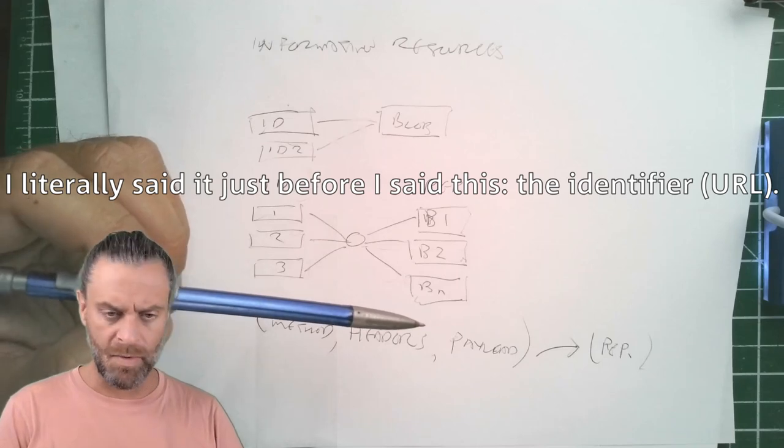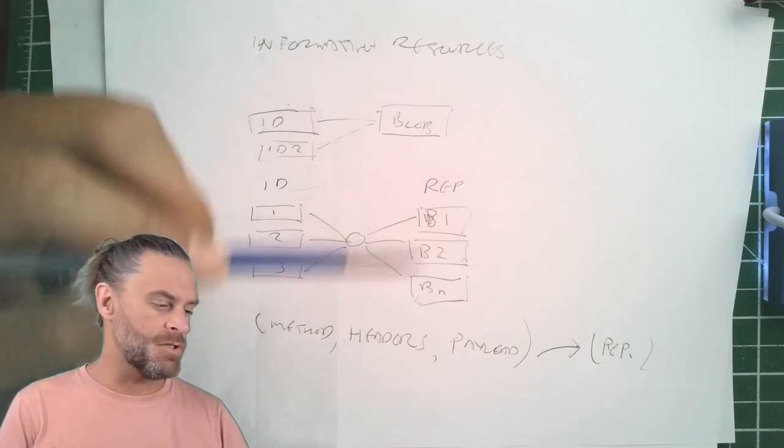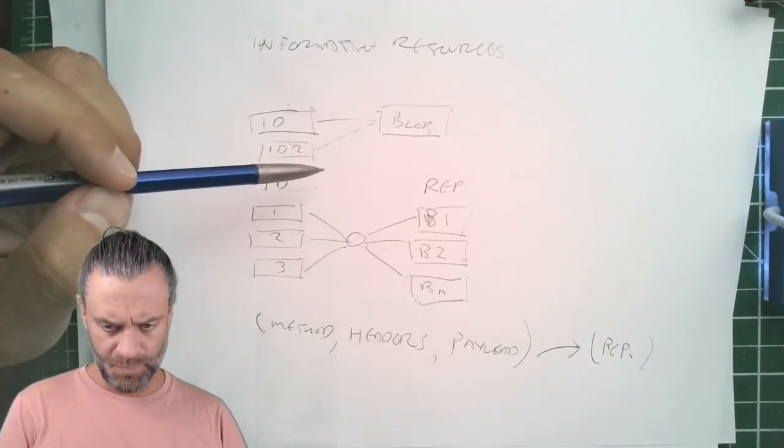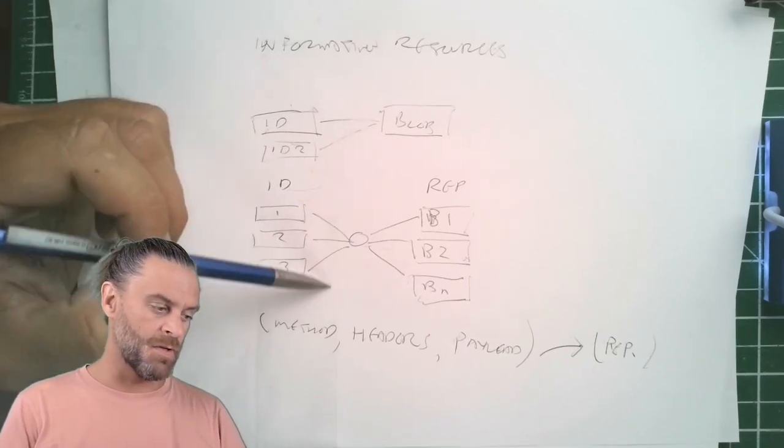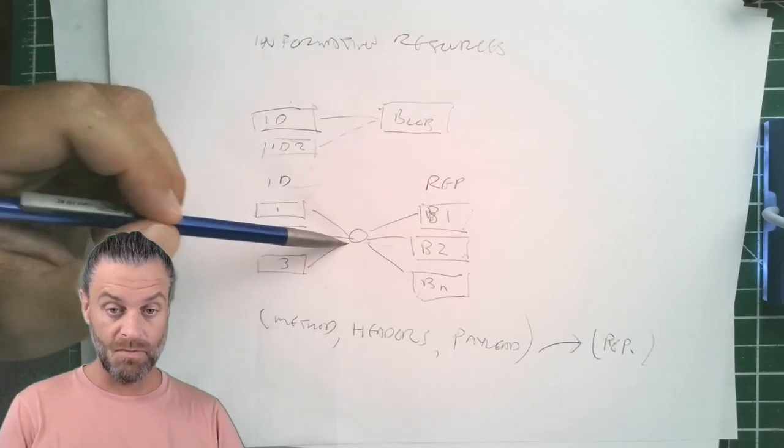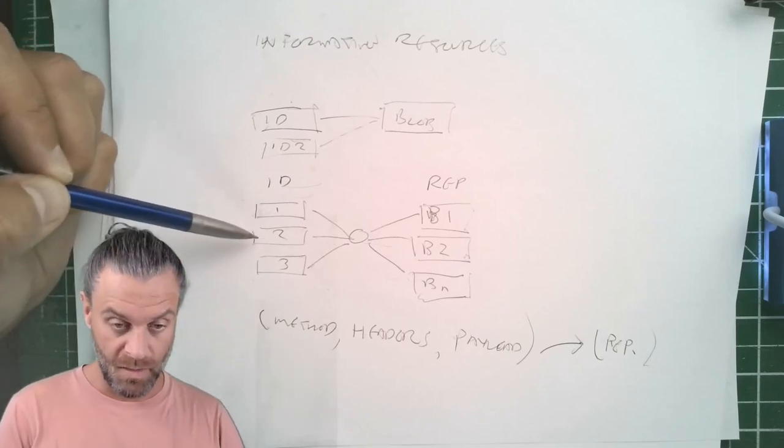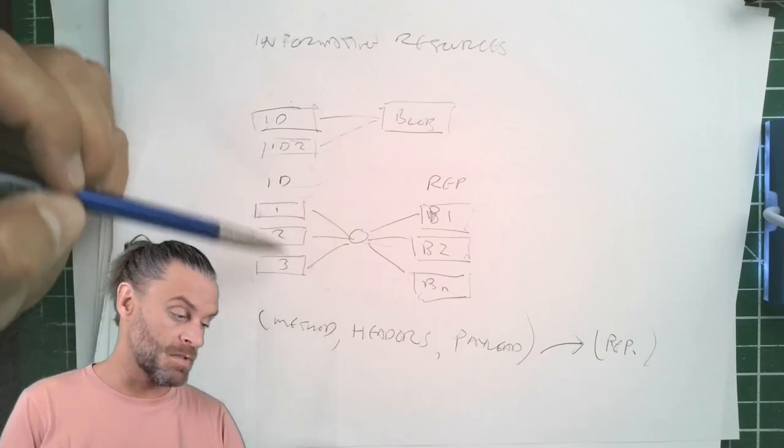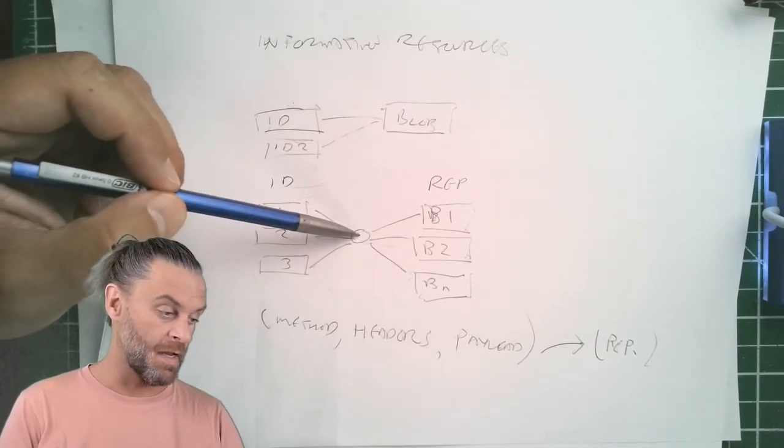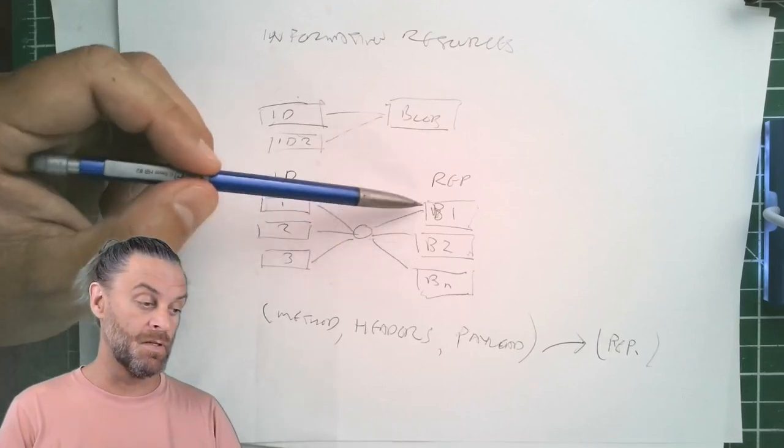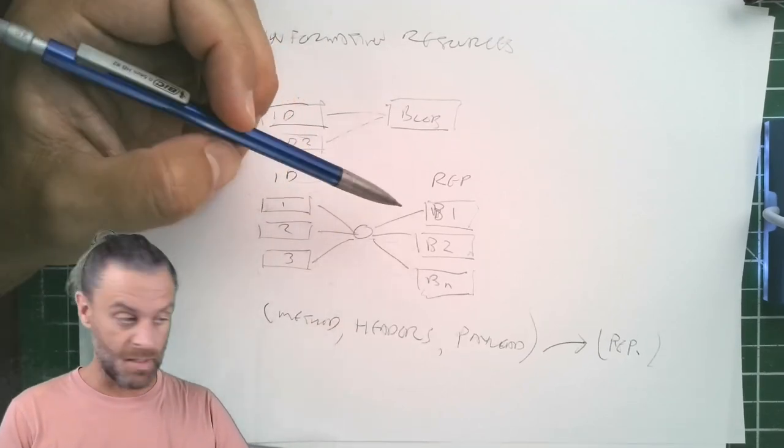Files have exactly one representation and usually one canonical identifier. But a resource has arbitrarily many representations. And then something like HTTP adds another dimension which is the method and the headers and the request payload. Now what's interesting about this is that since you can have as many identifiers for a resource as you want, the actual identifiers are not, as long as one of them works, as long as you can get at this little nugget in the middle that will route you to the actual representation. And then of course in HTTP there's stuff like content negotiation.